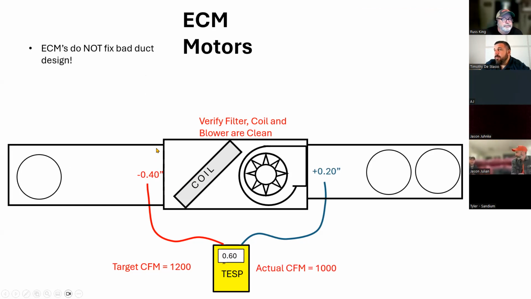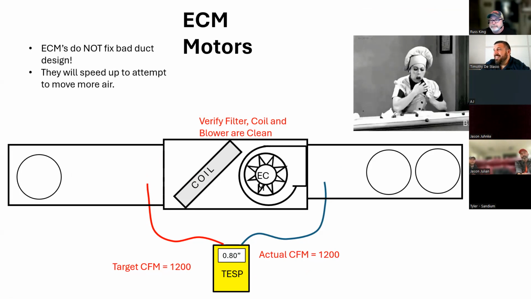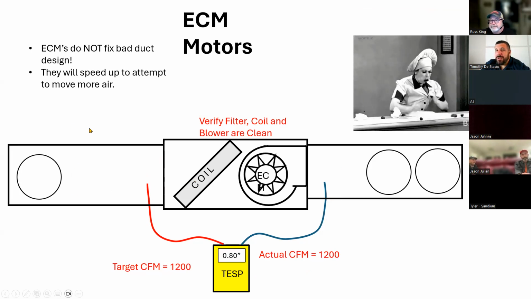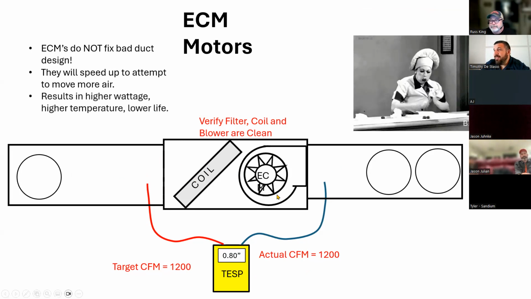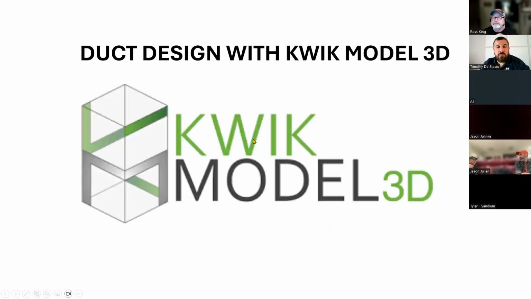ECM motors a little bit different. When they see bad ductwork, they don't fix bad ductwork. They just work really hard and they speed up, and they're going to move that 1,200 CFMs you're telling them to move, or they're going to die trying. So there's Lucy. They're just going to speed up and try to keep up. And so that's not a good thing either, because you end up having crazy high static pressures. You might suck the air right through your P-trap, and now your unit doesn't drain good. You consume a lot of energy. Your ECM motor dies prematurely. There's a lot of things that goes on when you do that.